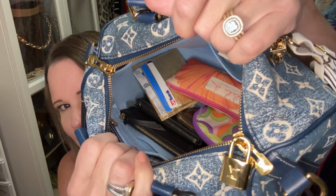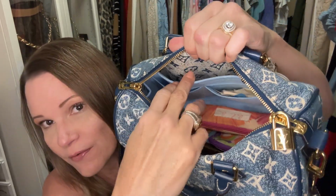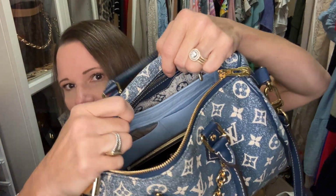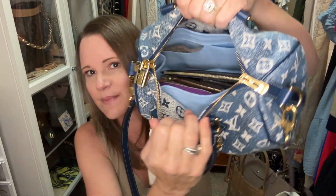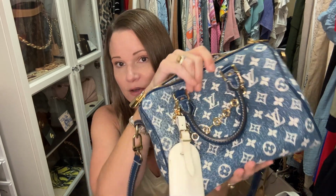Let's go ahead and move what I have in here quickly over to the Softshot and just see how well it all fits. Look inside here. I got a gorgeous blue insert, and this is in the thinner felt from Zoomoni. There's 2 pockets on this side. There's another 2 pockets on that side. It makes my Speedy 25 have just a little more shape, still be slouchy. I wanted to make sure this Speedy still had the slouch factor, but it gives it just that tiniest boost, protects the interior, and gives me 4 pockets, which is amazing.